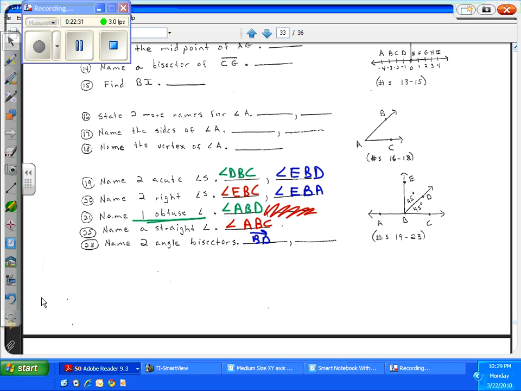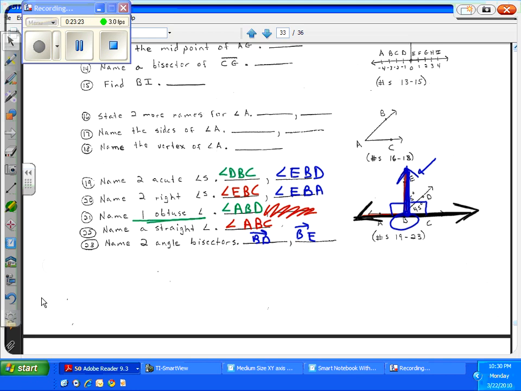Not only do we have two 45-degree angles, we also have two 90-degree angles. This right angle, angle ABE, is adjacent to this right angle, angle EBC. That means that there was a straight angle, angle ABC, that was bisected by this ray right here, and it made two 90-degree angles, two equal adjacent 90-degree angles. And so we can say that ray BE bisects angle ABC. So ray BE was another angle bisector.